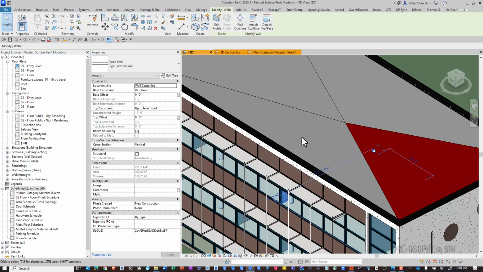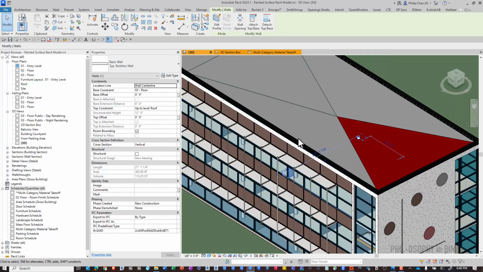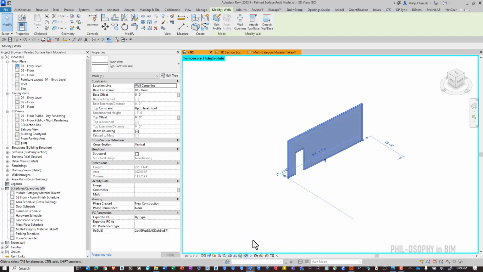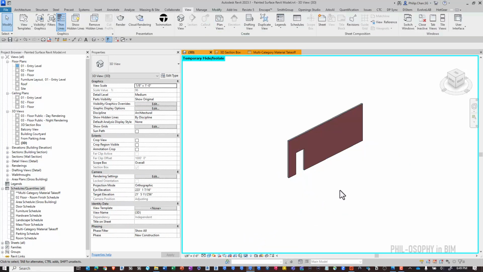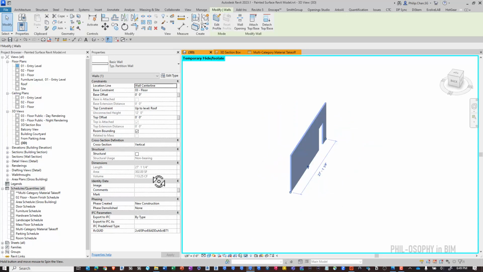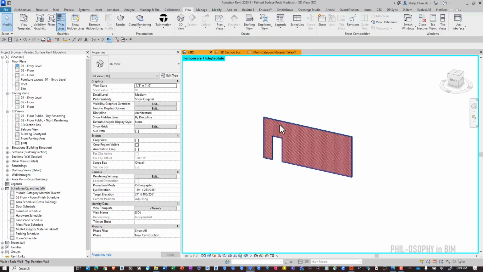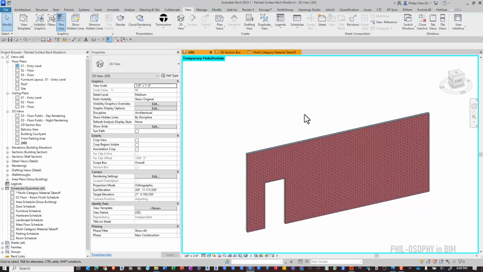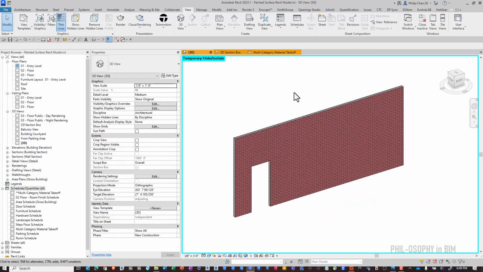The wall that's been painted has been selected, which is this wall here. Since I'm in 3D view, I can go ahead and use the eyeglasses tool and say isolate element. Then this is it. You can see this wall has been painted with the masonry brick material.